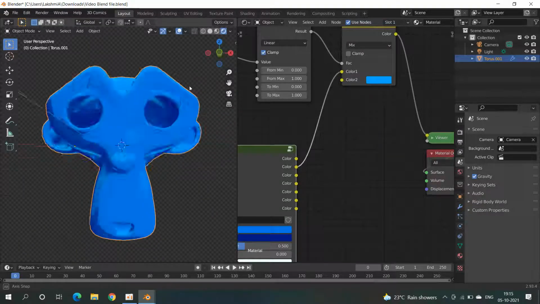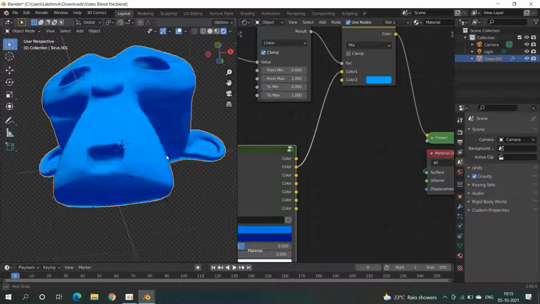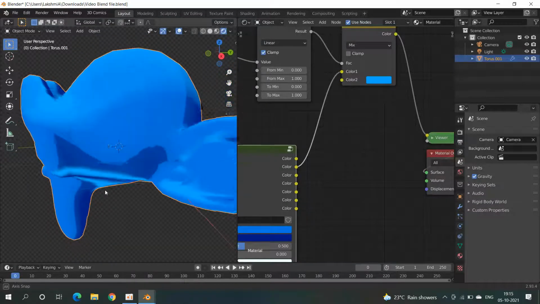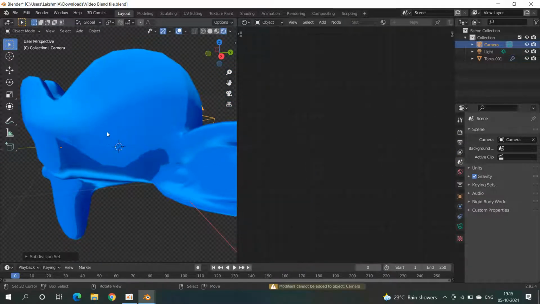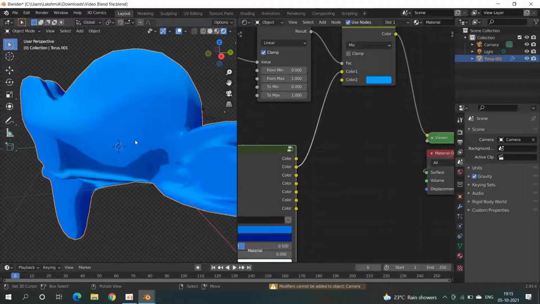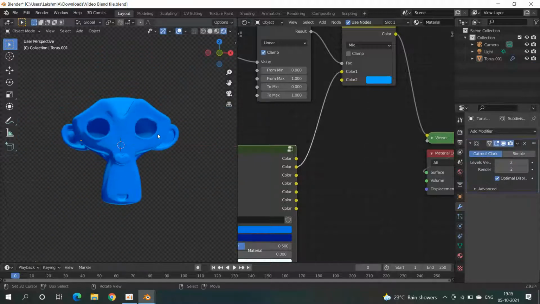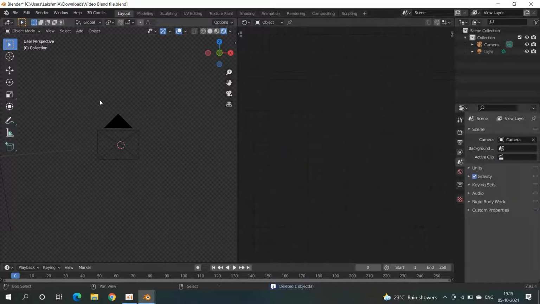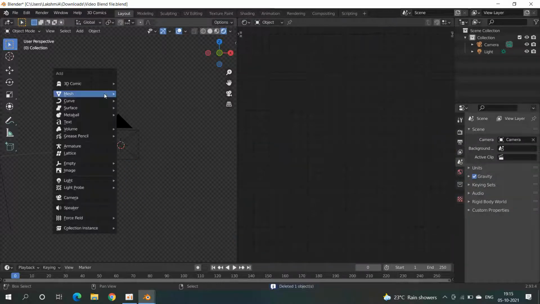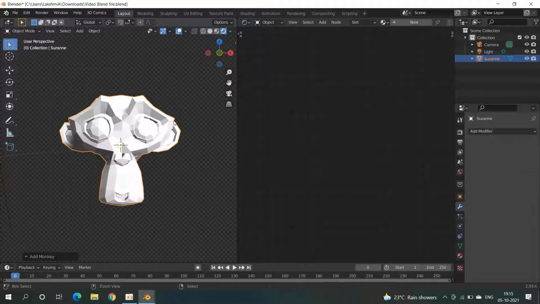We're gonna get this effect while having the other one. I'm gonna just bring in another monkey. It's lost its eyes over there.